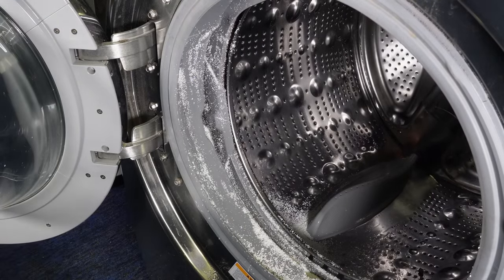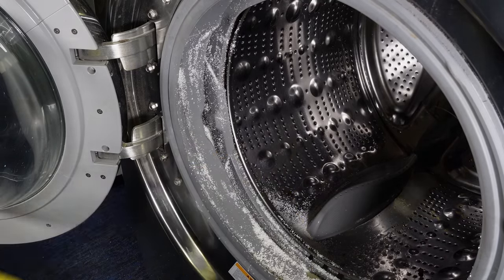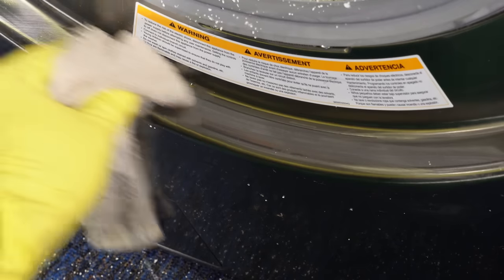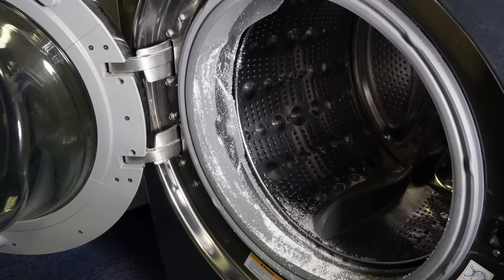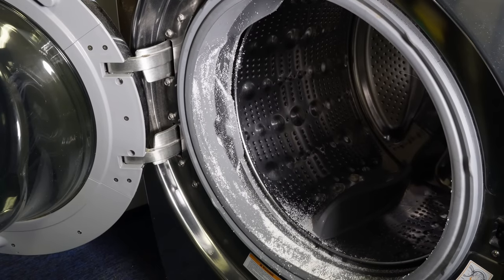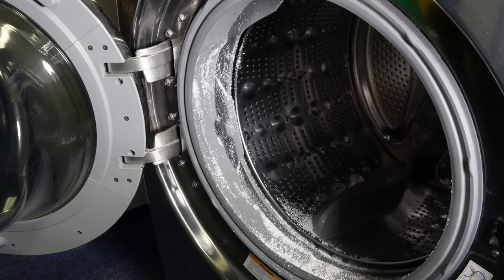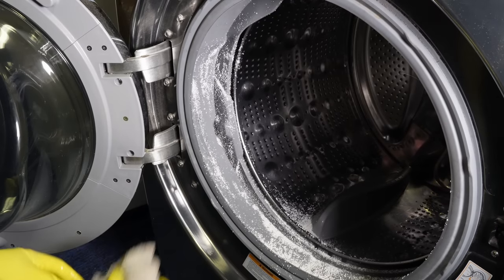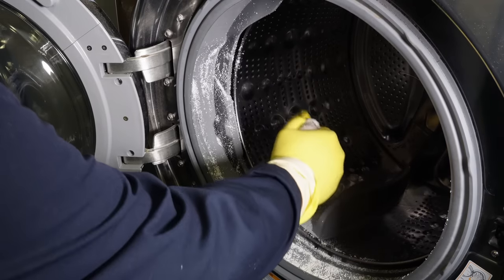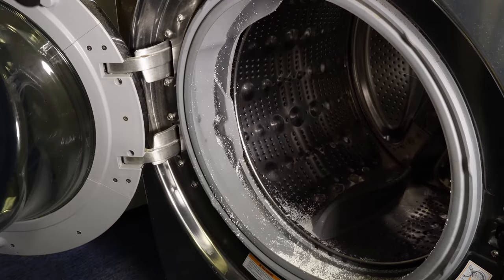Be very careful with pool shock because it has chlorine in it at high concentration levels. Don't want to get it anywhere on the machine outside of the door boot seals. Once I got done applying the pool shock, I went ahead and wiped down the outside of the machine where any metal made contact with the shock, just to be safe. With the pool shock in the machine, you want to wait and let it sit on the seal with the bleach binder for about 10 to 20 minutes. Do not leave the pool shock sitting overnight or for any long multi-hour period, because past 30 minutes you'll start seeing it fade the door boot seal and turn it white. The chlorine can cause all kinds of problems rusting the metal, and that's really what you want to watch out for.